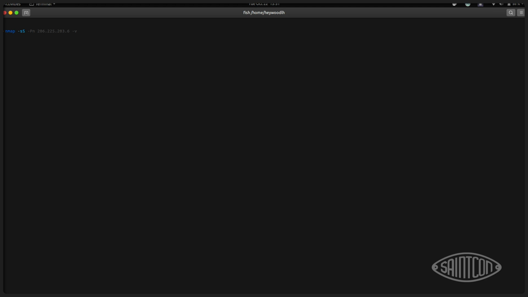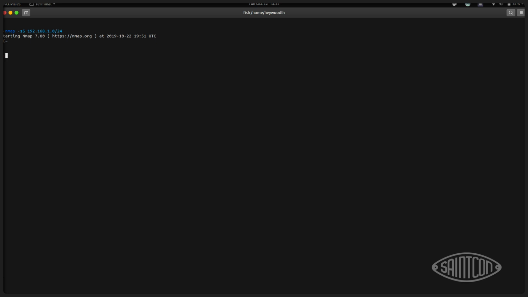I'm typing in nmap -sS, and then I'm just going to do the port scan that I want to do. Normally this is a privileged scan, but since Docker is a privileged service, I can run it without needing to provide sudo of any sort. That runs, and I'm just going to quit that because I don't really care about scanning my home network. But that works.